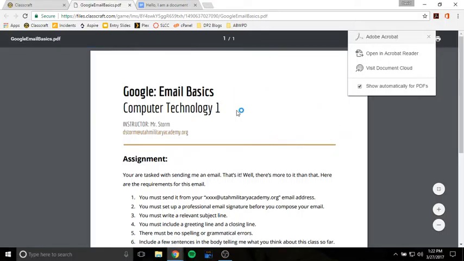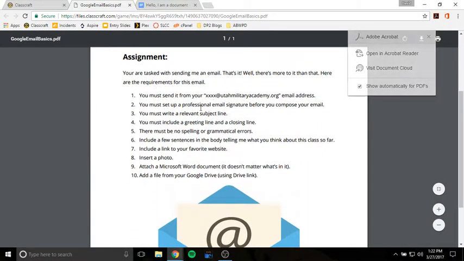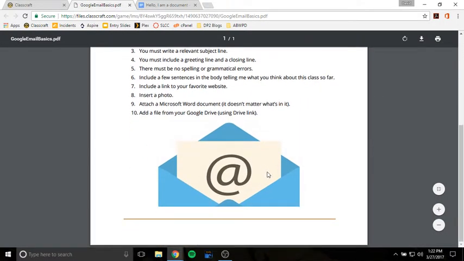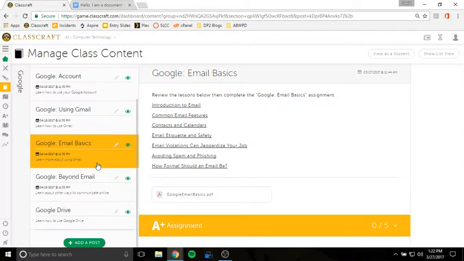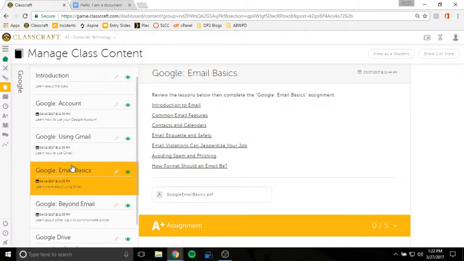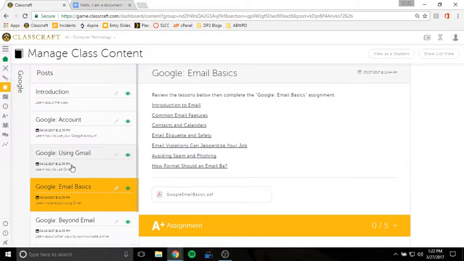We have other assignments, such as this, where I give you a PDF with a list of things that I need you to do, and then you do those things, and you are done. But that's essentially how it's going to work. You come in, bring your headphones, because you're working on your own. There are videos that you can watch, and you're going to go through this stuff at your own pace.